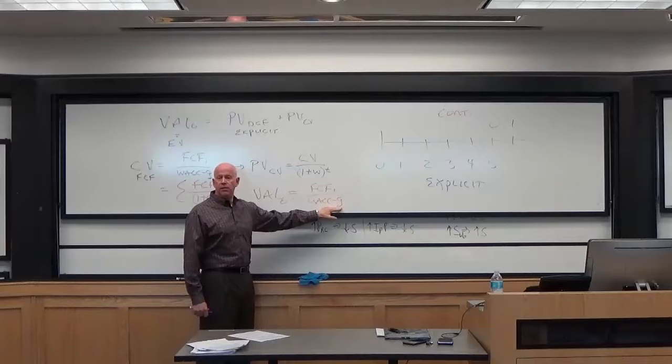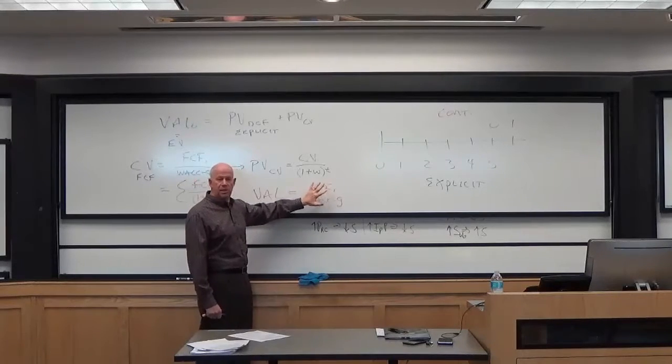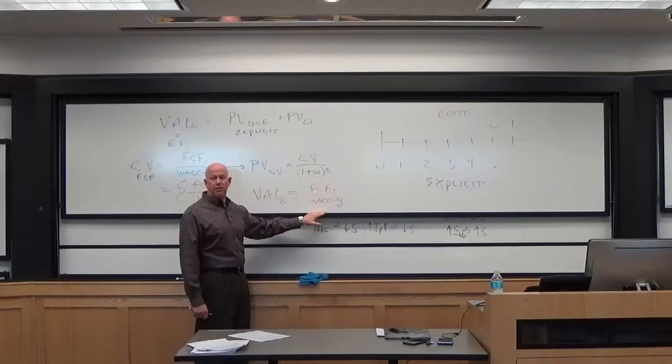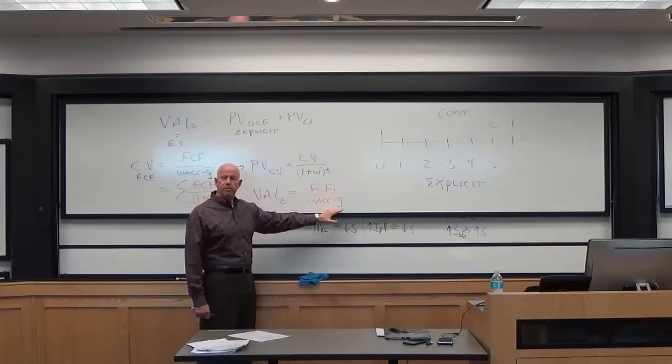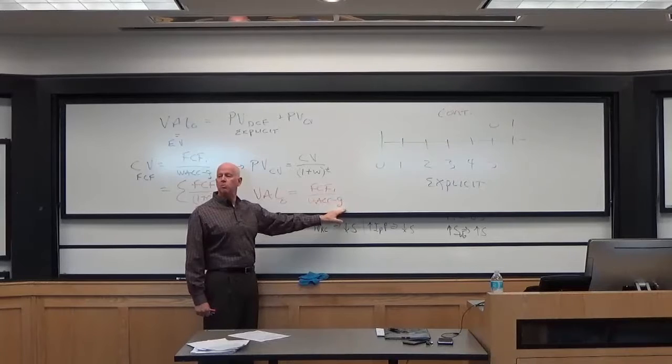If G is small in comparison to WACC, and if this cash flow variable isn't changing, then this term is going to be bigger or smaller? Smaller, excuse me. Because when the denominator is larger in the face of a constant numerator, the value of the term is smaller. So they're using a relatively small growth rate to base their assumption on.